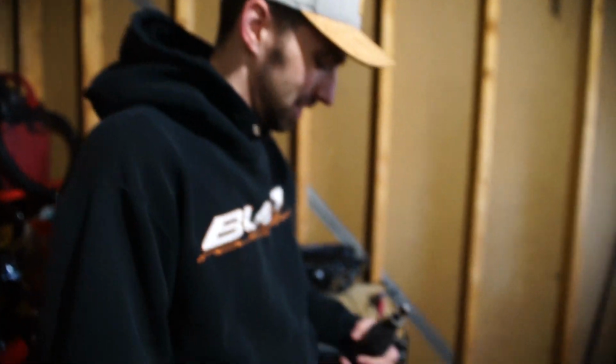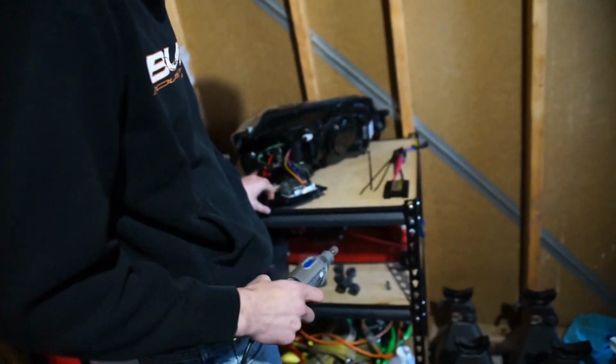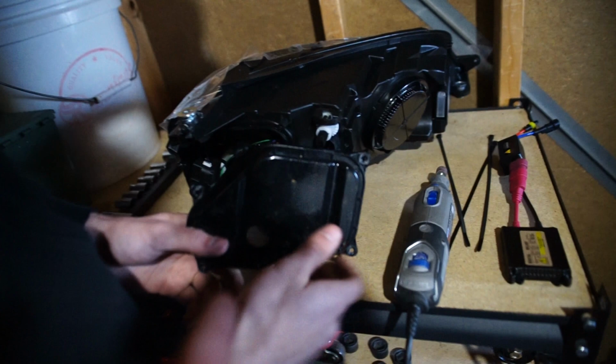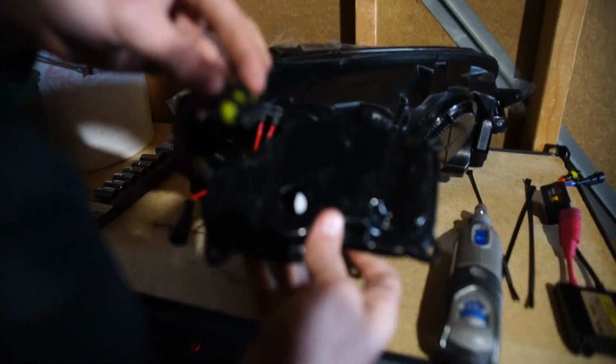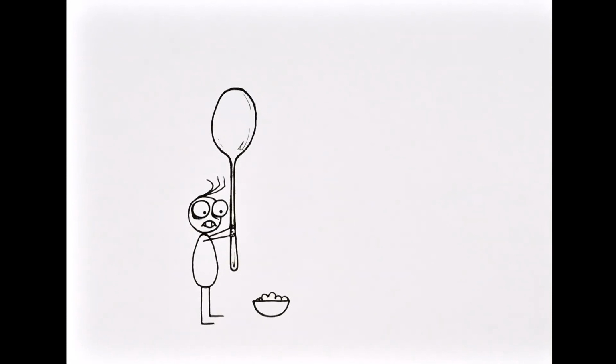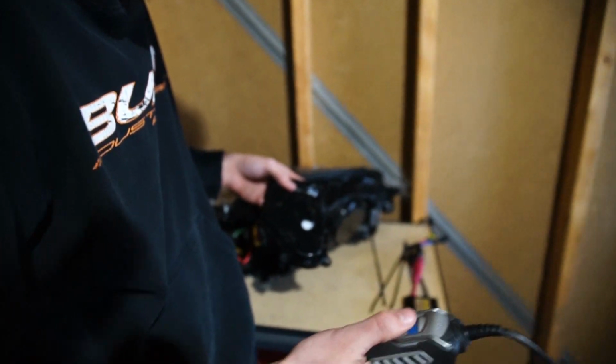Remember, safety first. So what we're doing here, is Anthony's just going for it, well, I guess let's show him first before we get too crazy. So there's this little hole right here that you can run the wires through, but this one is too big! Just like our spoons! My spoon is too big. So we're gonna Dremel it a little bit so we get that through, have that nice weather seal.